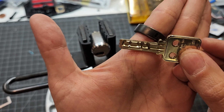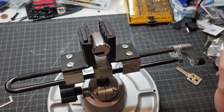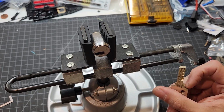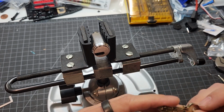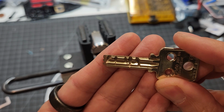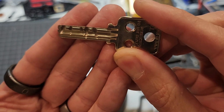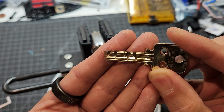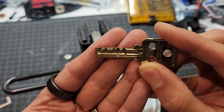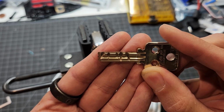There must have been a lot of these locks that were all keyed alike and sold on eBay, because I actually bought a second one of these locks and it had the same key bidding as well. And if you don't know about these locks, these are a strange dimple lock design where the pins need to rotate, typical of Medecos, but it is driverless. So there's only one pin in each of the chambers, and there are serrations on each of those pins. And there's a little hole on the side of the pin, and that little hole is what receives a peg from the sidebar that allows that sidebar to recess.